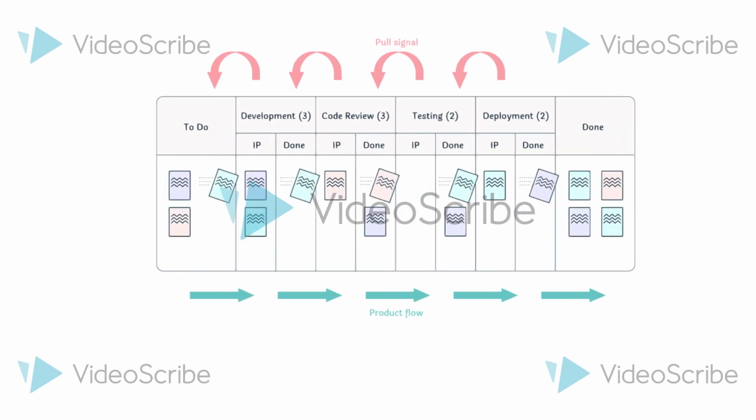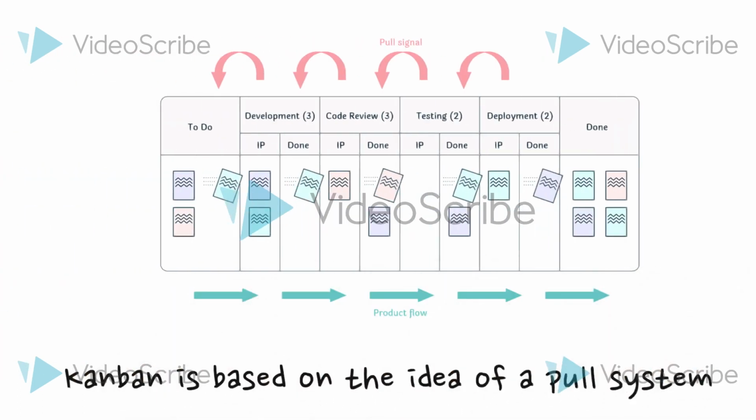Kanban is based on the idea of a pull system. A completed Kanban card signals when the team is ready for more work, which is pulled from the next list. Work isn't pushed from start to finish. It's only when a task is completed that another task can be started. Limits are set, based on the capability of the project team, on the number of WIP tasks. For example, no more than 3 tasks can be in progress at any one time. This reduces the inefficiencies of multitasking and prevents lingering bottlenecks from emerging.